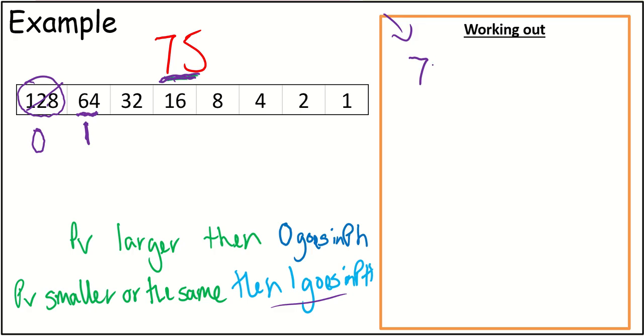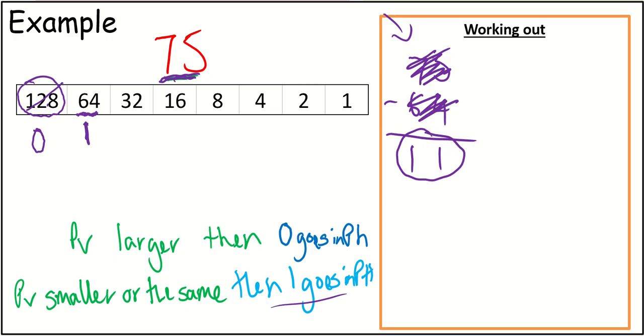I then need to work out the new number I need to convert, so I'm going to do 75 minus 64, which is going to give me 11. I'm now not interested in 75 or 64, I'm now interested in 11. This is the new number I'm trying to convert. Now I'm going to go to my next most significant bit, which is 32, and I'm going to say, is that larger or smaller than 11?